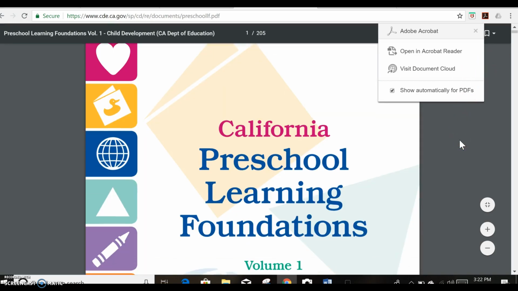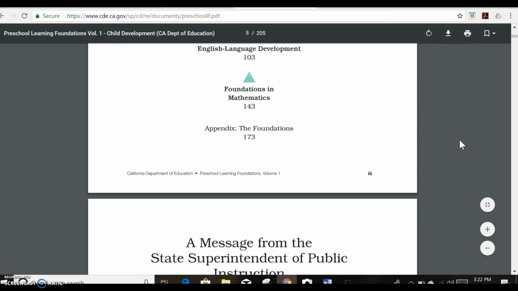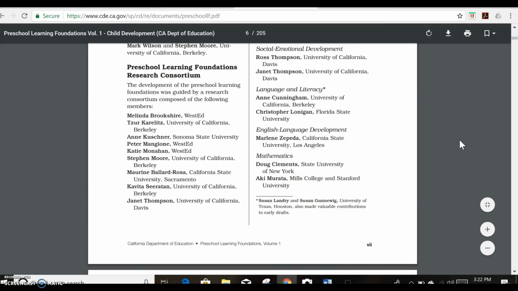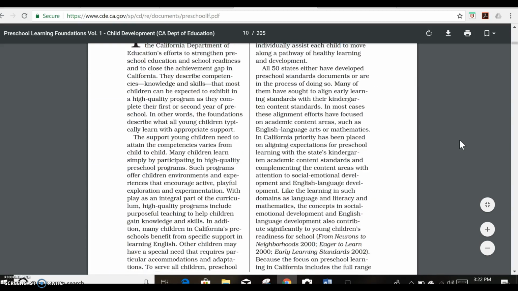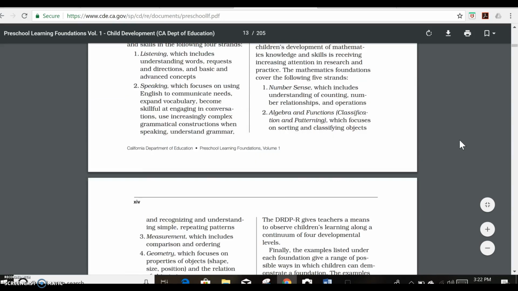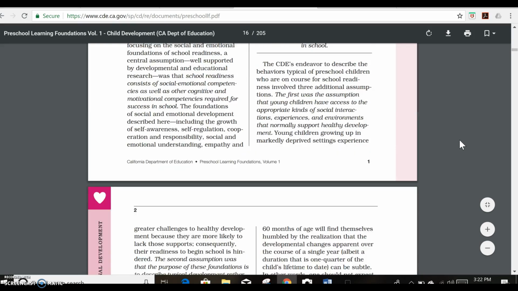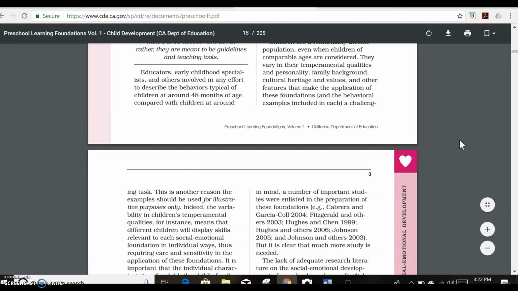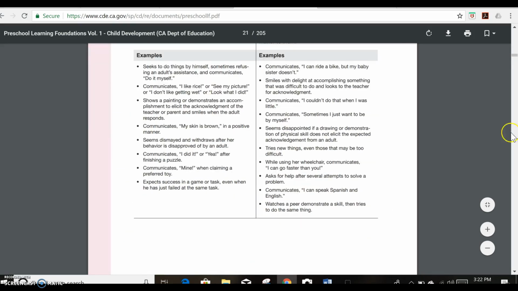So you just click on the actual document itself, and then if you scroll through, we'll get to the social emotional development. Keep scrolling until you see the actual learning foundations with the numbers.